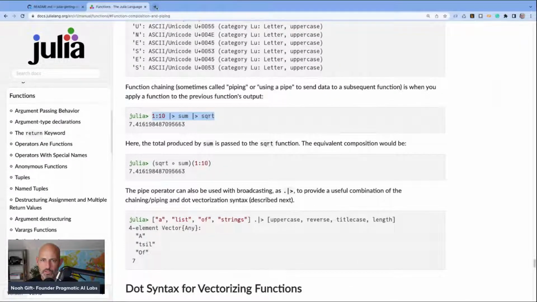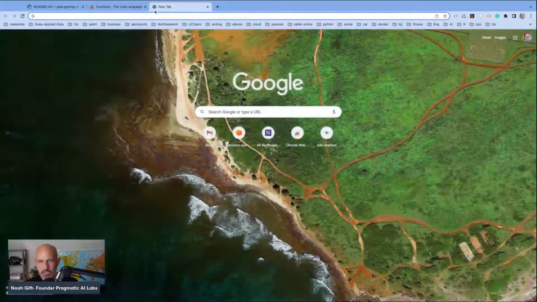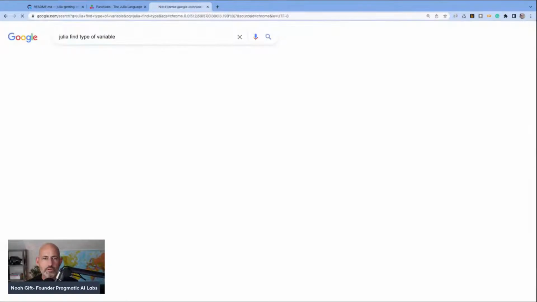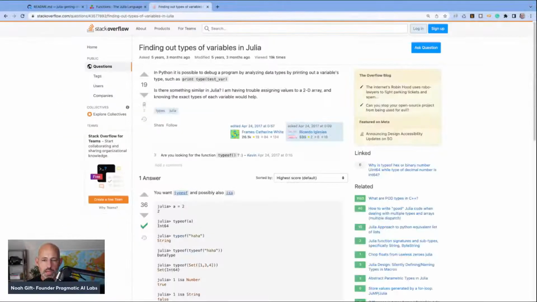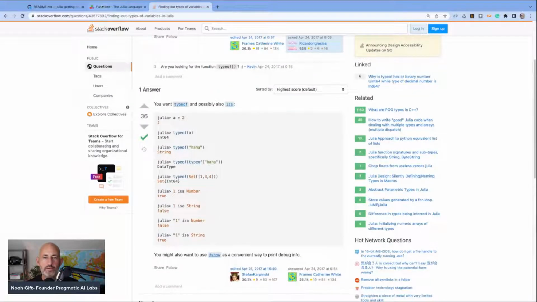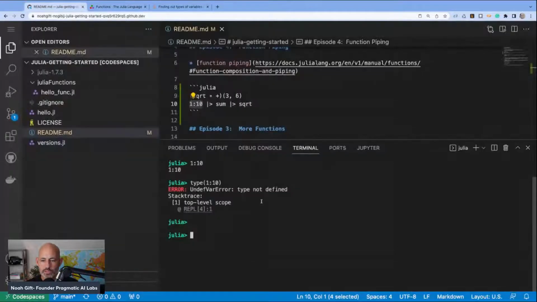So we'll say Julia find type variable. How do we do this? Oh, type of. Okay, so there we go. We say, so I go type of. Oh, okay, so it's a range. I see. So it's a range 1 to 10, 64-bit integer.